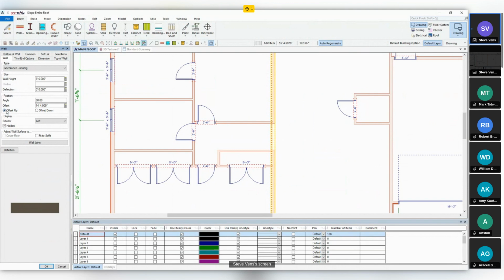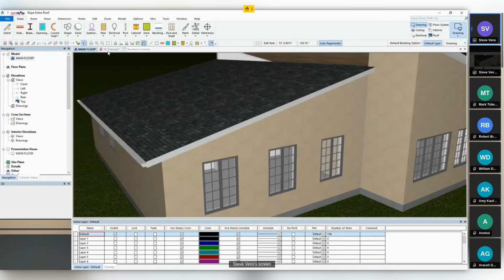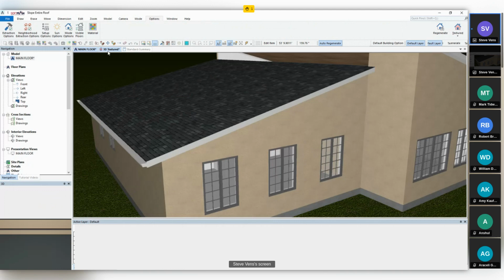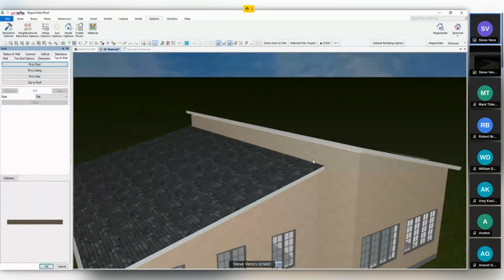Keep in mind, if you're going to edit the offset of a wall, you should come to the Common tab and remove its cleanup property. Otherwise, it's going to alter its offset again on its own. I've already got it disabled. Back in 3D, there's that wall. All I need to do then is edit the wall, top of wall tab, fit it to the roof. I can then apply maybe clerestory windows in there. But the idea behind the whole tool, slope entire roof, is fairly straightforward and simple.